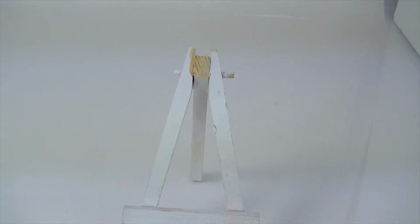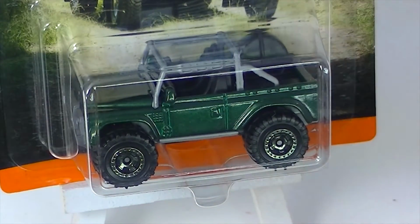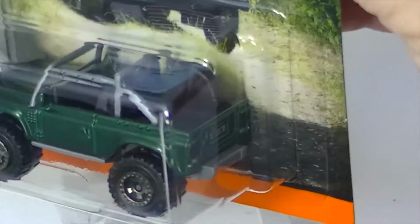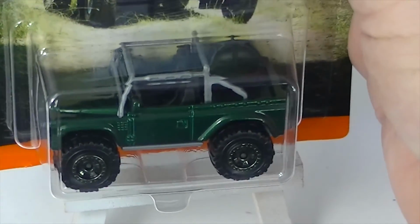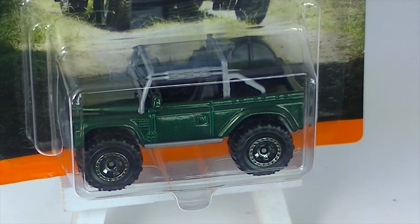And the last one in this set is the Land Rover SVX. Kind of a Jeep type vehicle. This one does have the headlights on it and a license plate, but nothing on the sides. And I know a lot of collectors like that. They like the flat colors, but I don't know what Matchbox is really going after in this one. I know they want to use the license. I shouldn't say I don't know what they're going after. I mean, they make cheap little toys and they wanted to use the license.